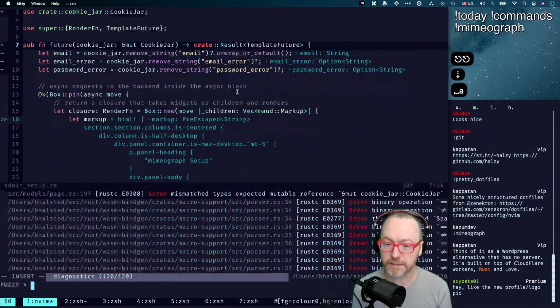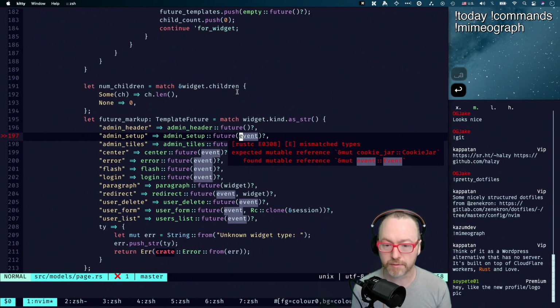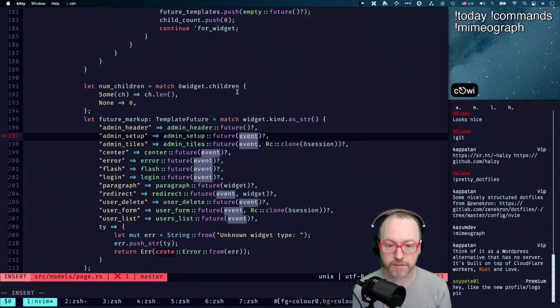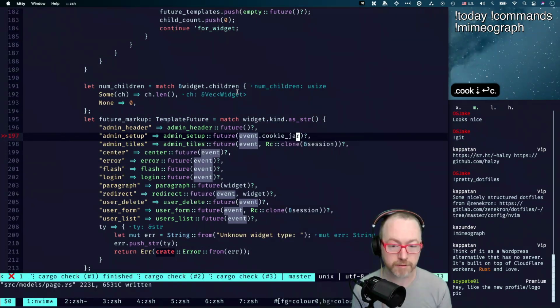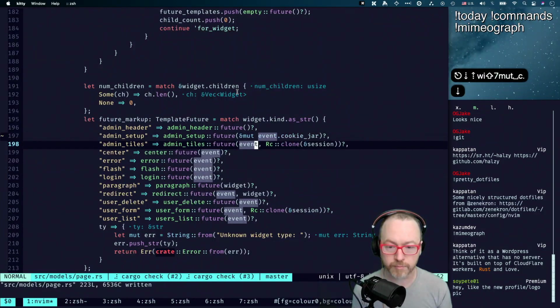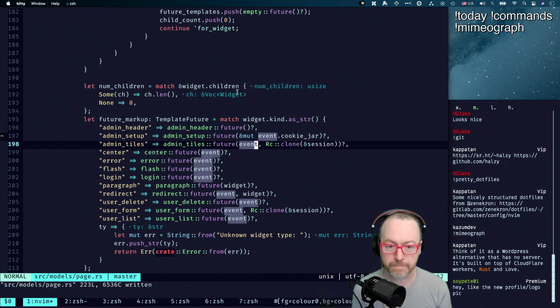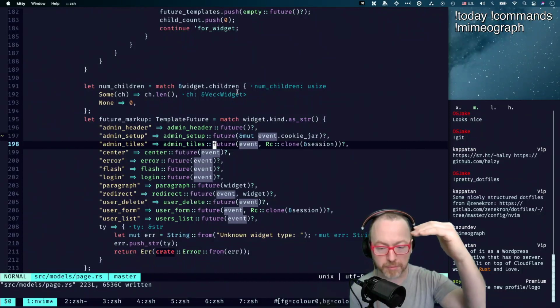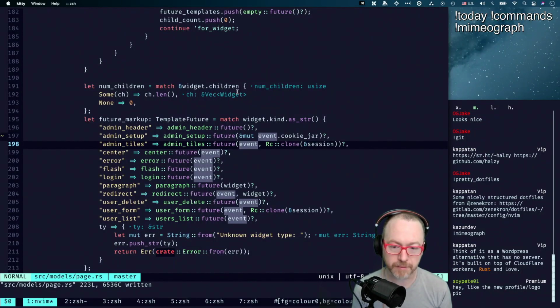All right, so we'll pass in a cookie jar there. That's event dot cookie jar. We're just going to keep bubbling this out. Okay.